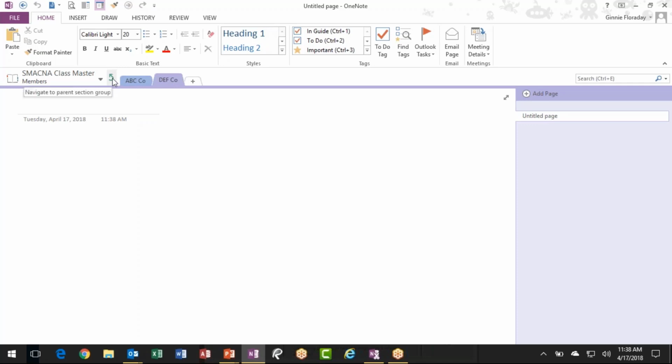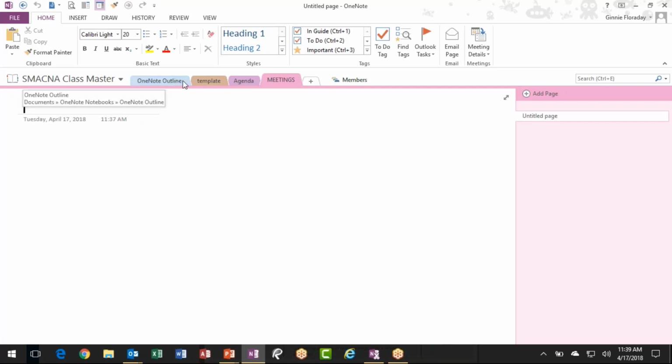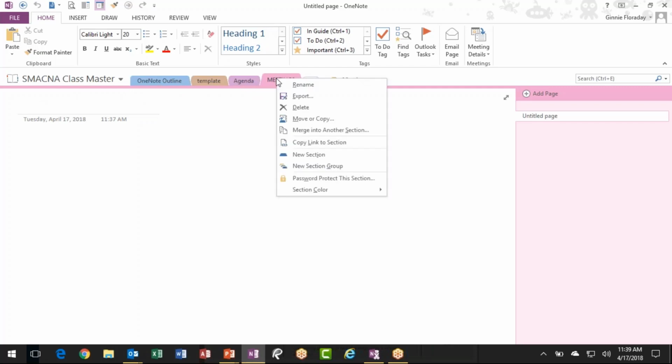And then each one of these companies, if I start working with them, I can put notes in about them. See this little backwards arrow? It takes me up one level because I'm in a section group, so called members. So if I go up a level, I see all the other tabs. So section groups, let me give you an example. One of my clients has a section group called projects. And within each of the projects, they have each one of the clients that they are working with. And then on that client page, on that client section, they will go in and fill in multiple pages, perhaps each time they talk with them or whatever. So that's what a section group is. It's very easy to do. Once again, you point to it, hit your right mouse, and put in new section group.